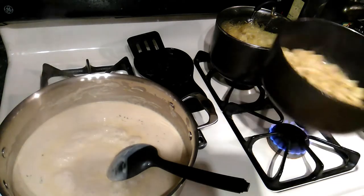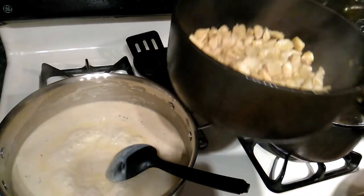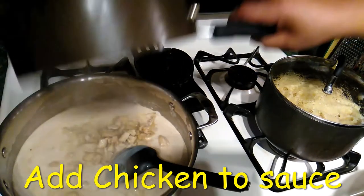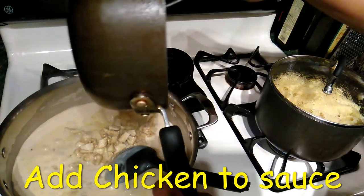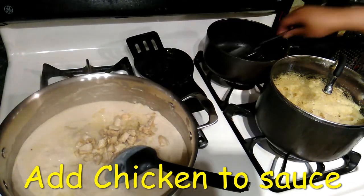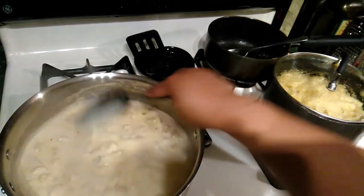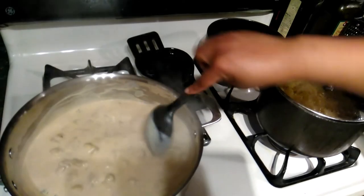So I am actually going to pour this chicken and juice right in here. Just pour it in here. Scrape out whatever chicken is left, if there's any. Get all my juices. I pour my chicken in. Ooh, yum, yum.